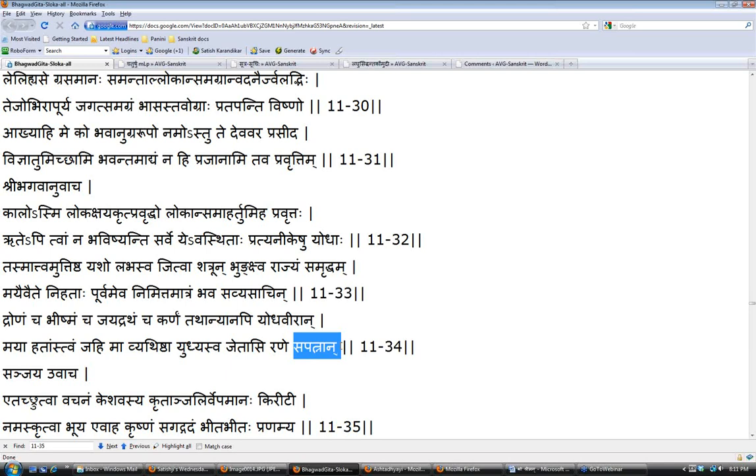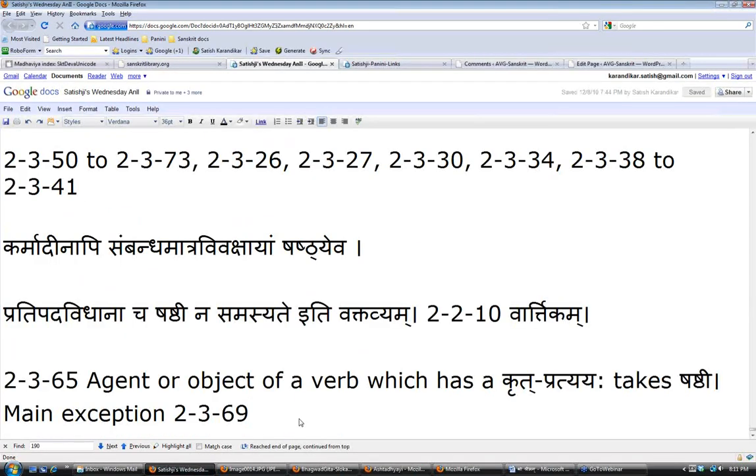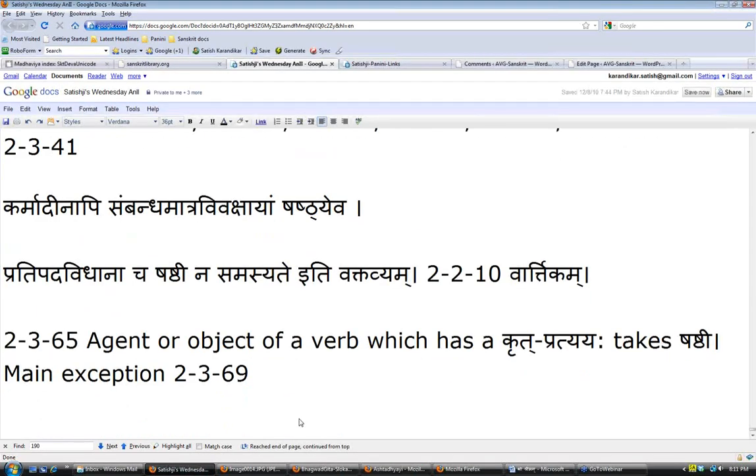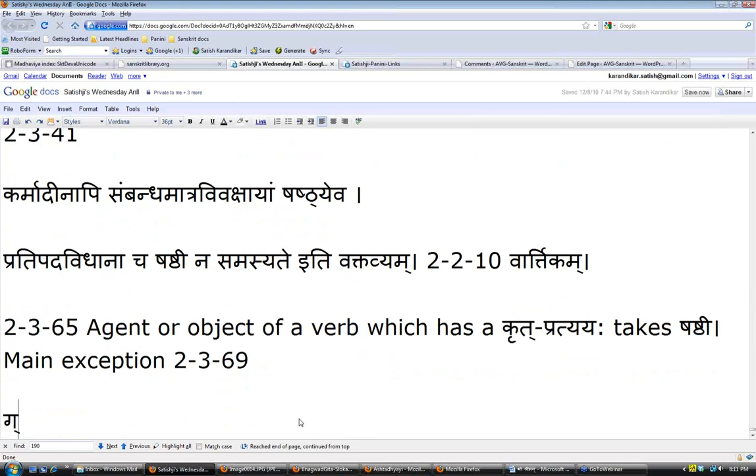So Gita is one of my favorite shlokas of Gita. People don't think of these details because they take the simple meaning. That's fine. Simple meaning also is fine. So you can say, Jeta, I mean, you will conquer the enemy. That's the straightforward meaning. But you can also get this good meaning out of it if you know how to use 2.369. By 2.369, in Gita 11.34, Jeta Asi, Jeta Asi.